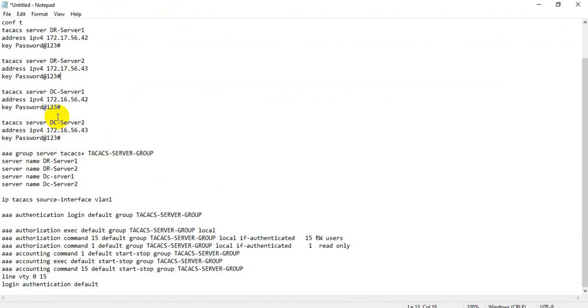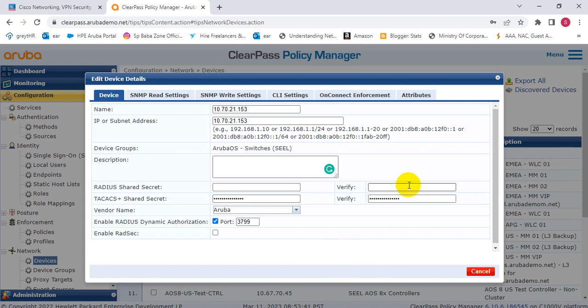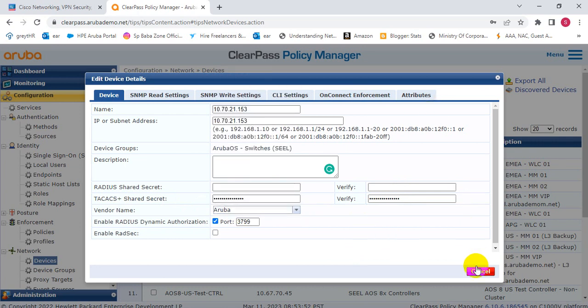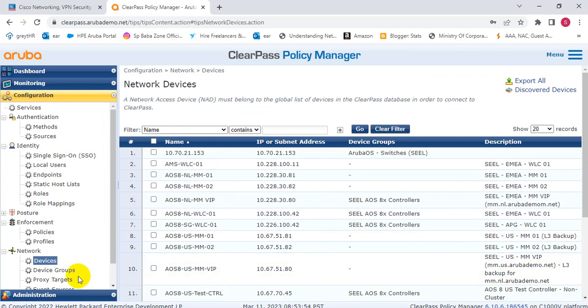This password we are using, this password and that password are the same. Please make sure that both passwords are the same. Do not change. Use both the password and preshared key over here, and the vendor, which switch vendor: Cisco, Alcatel or Aruba.